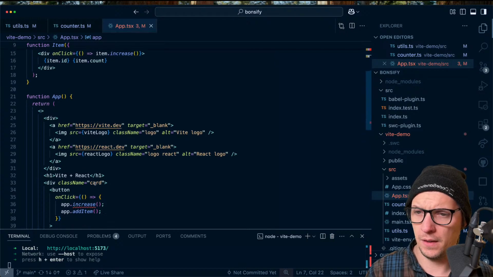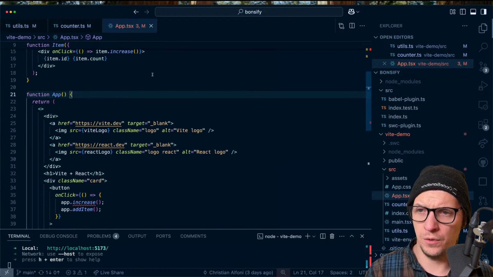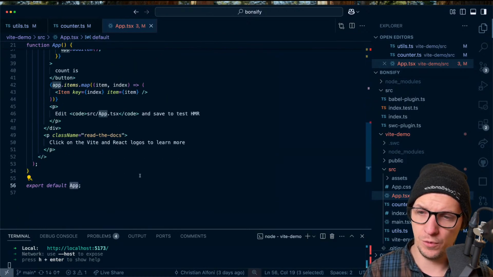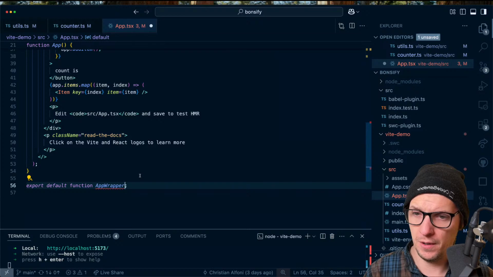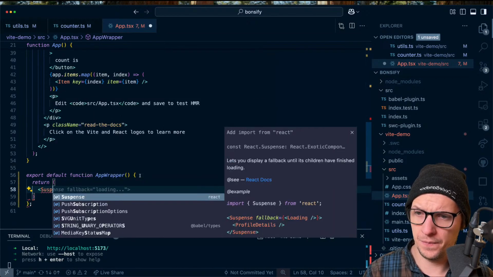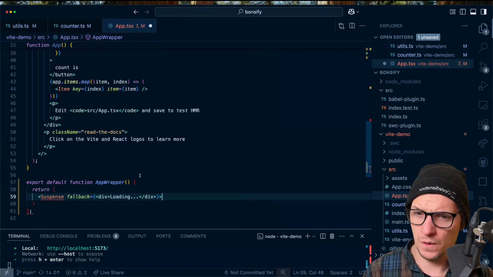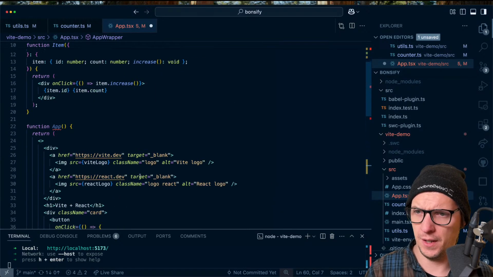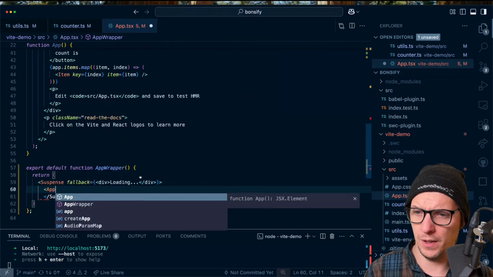And then what we're gonna do is, let's see, export default function app wrapper. We're actually gonna use suspense here. This suspense isn't actually gonna trigger, but we're gonna play a little bit more with this.